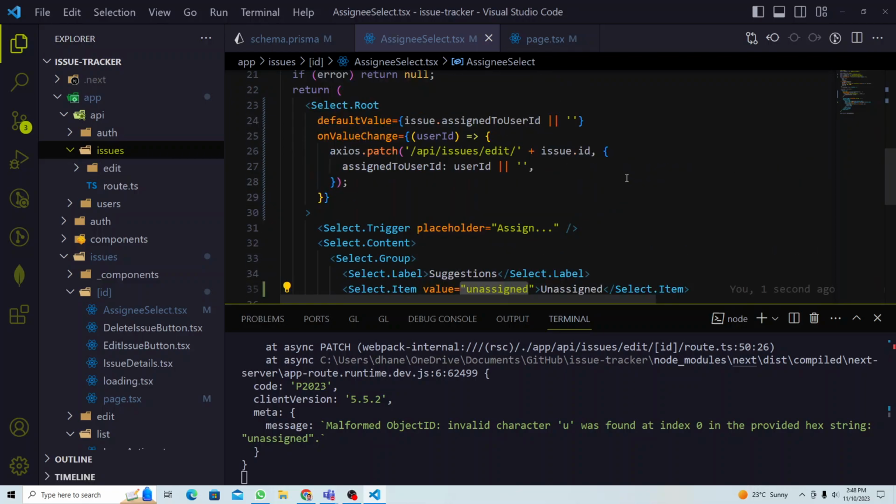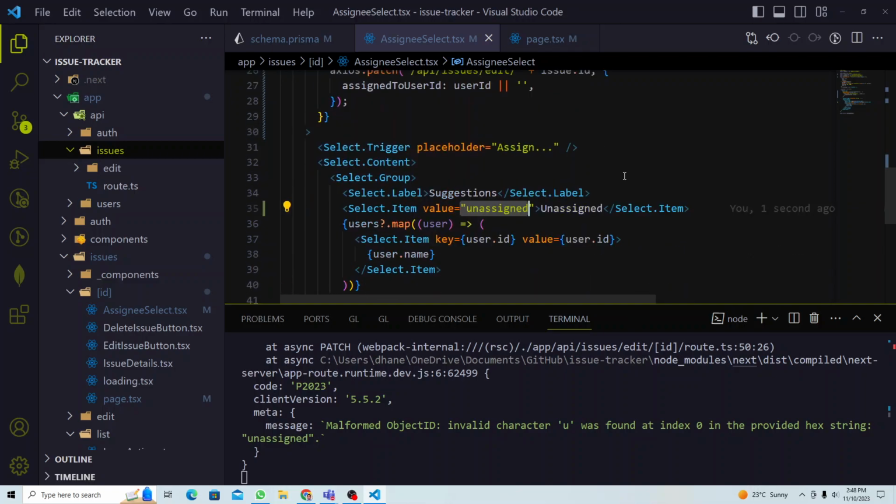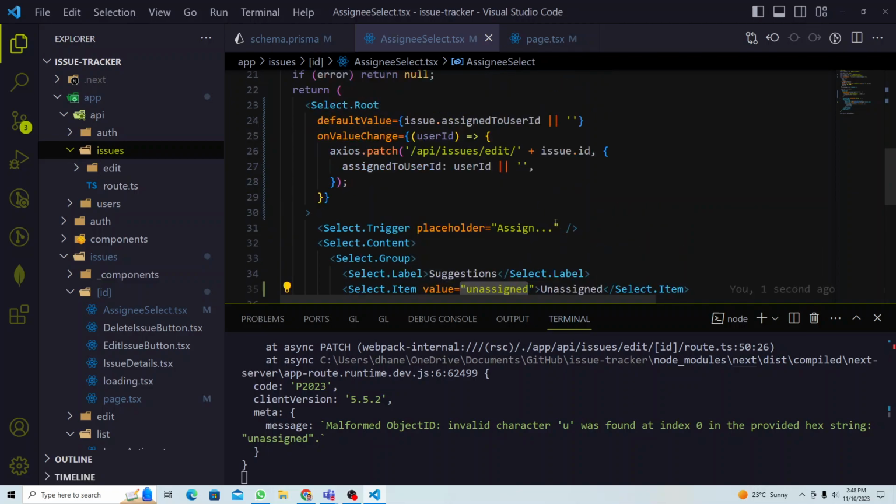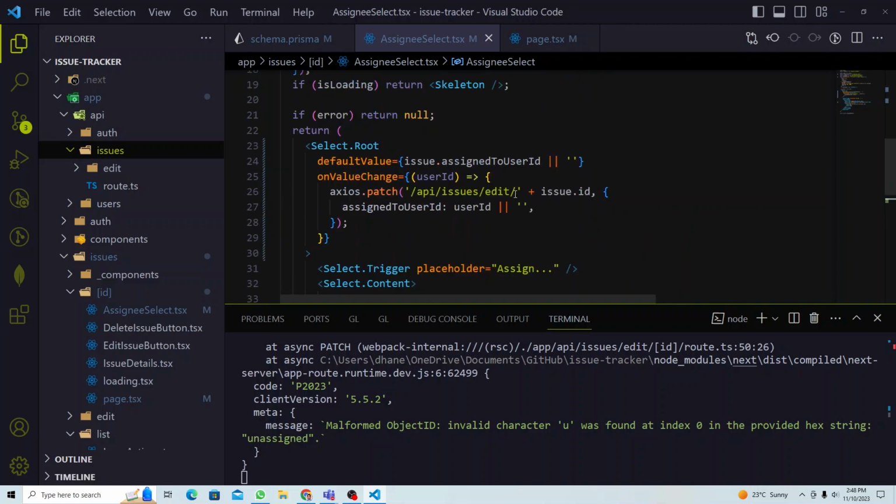Okay, so now what we are doing here, what we can do is we can add some logic here. Let's look at here. If user ID, let's do that one.